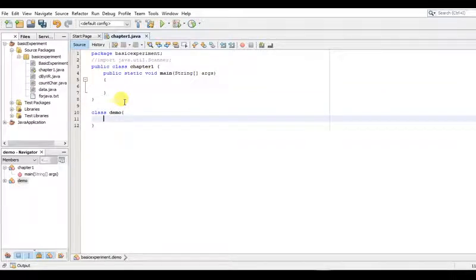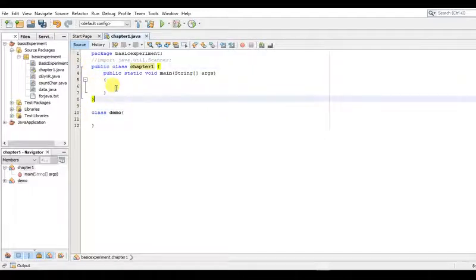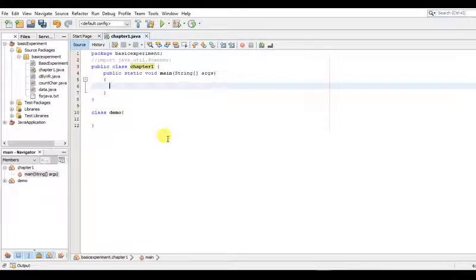One demo class is there. How many classes do you have right now? One public class, that is chapter 1, and one more class. Could you please tell me the access specifier of this class? Yes, it is default, because we have not mentioned any kind of access specifier for this class. We will discuss this afterwards.